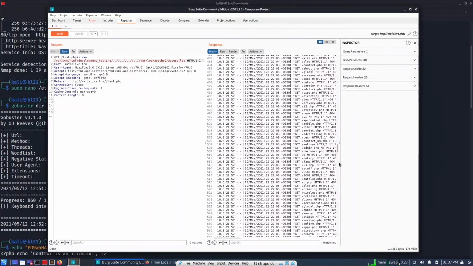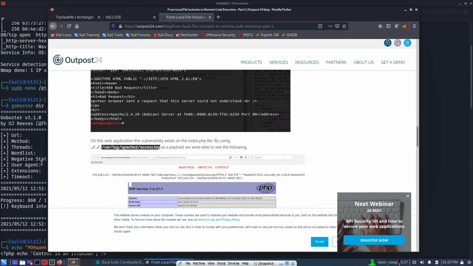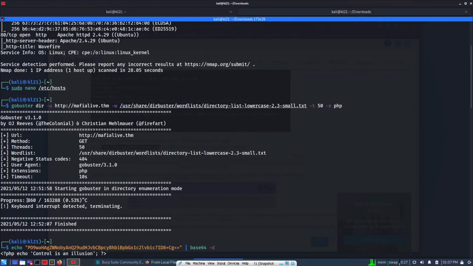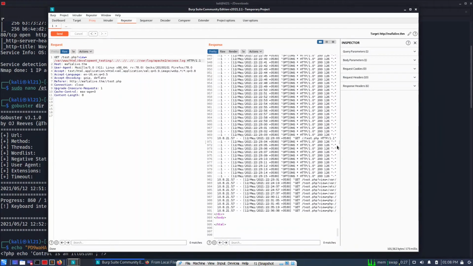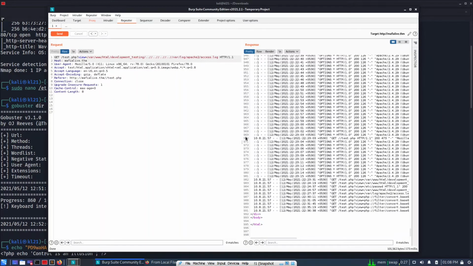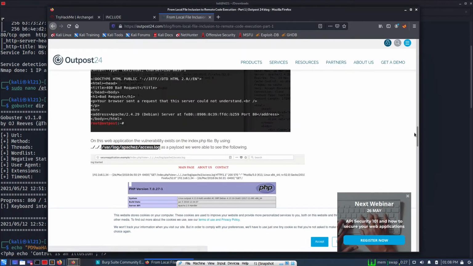You can already see there are hundreds of attempts with random PHP files. This is because of 800 random attempts using this wordlist. That's why I stopped the GoBuster scan, and let's see if we can use remote code execution using the access.log file.